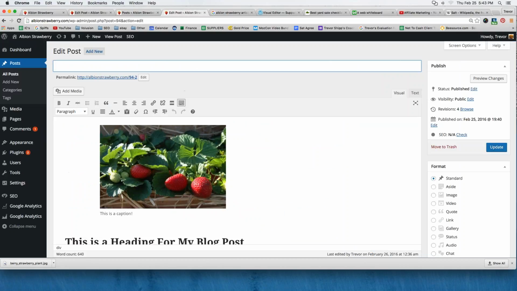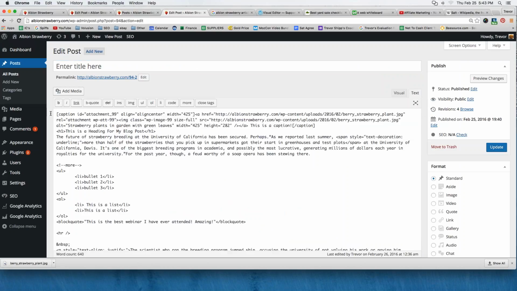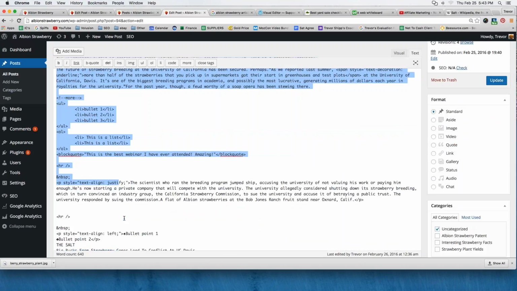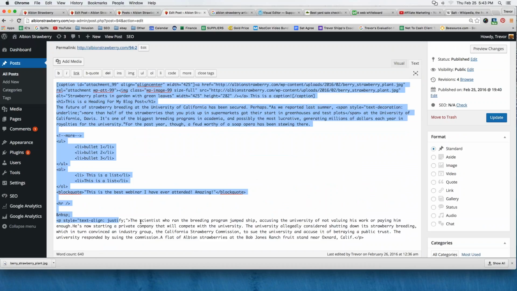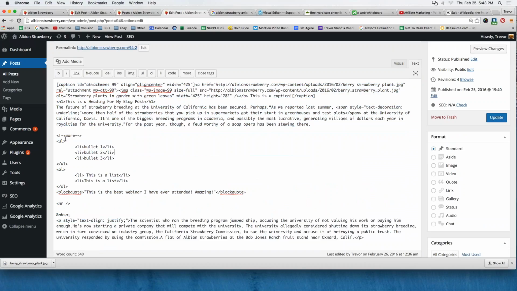Now, eventually, all you guys are going to need to not only understand the visual WYSIWYG editor, but you're going to want to understand just a little bit of HTML. I can't tell you how useful it is for me when something isn't working right, or the WYSIWYG is being a little glitchy, which can happen, where I can't quite get my formatting the way I want it. It's nice to know enough HTML to be dangerous. And so you can come in here and sometimes figure out what the issues are. I'm not advocating you spend a lot of time worrying about learning HTML right this minute, but it certainly doesn't hurt.